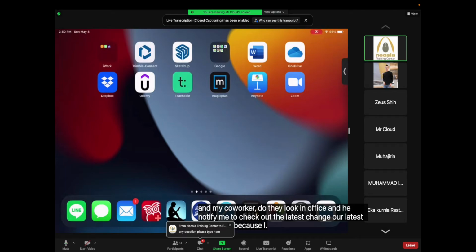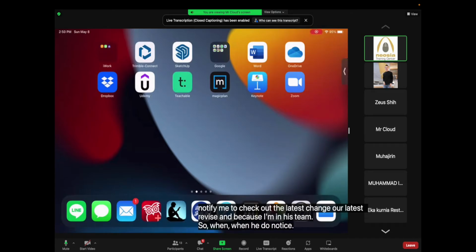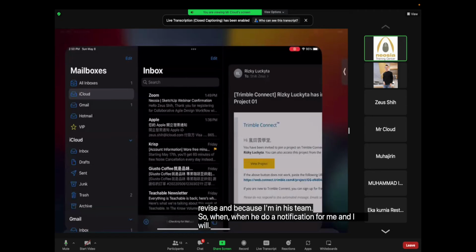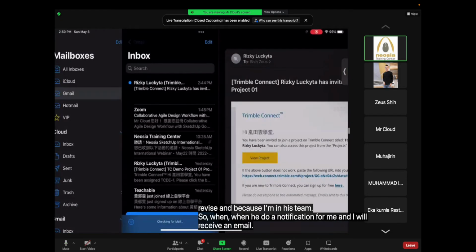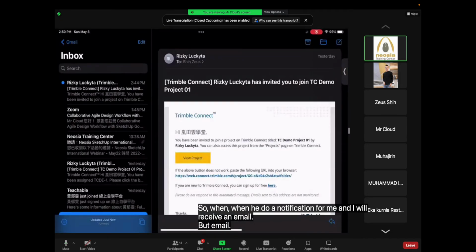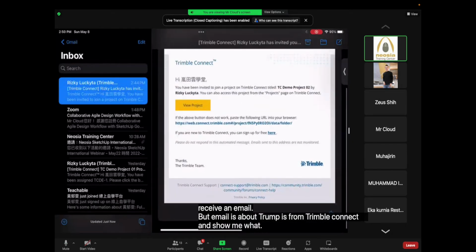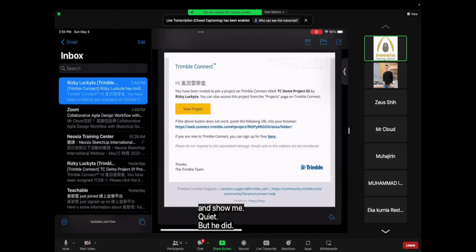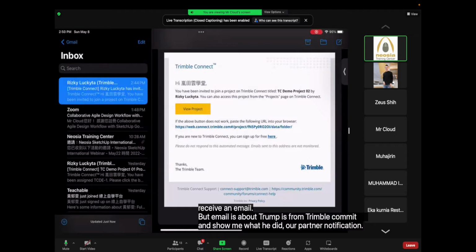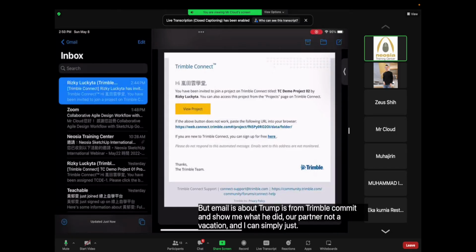Because I'm in his team, when he sends the notification, I will receive an email from Trimble Connect that shows me what he did, and I can simply view the project.